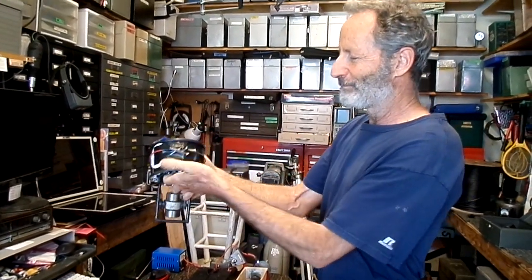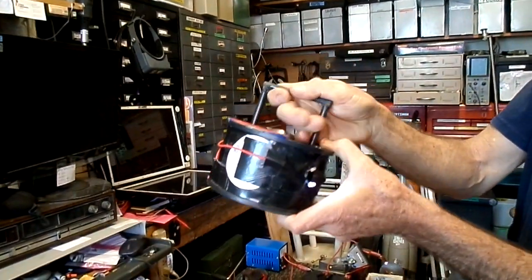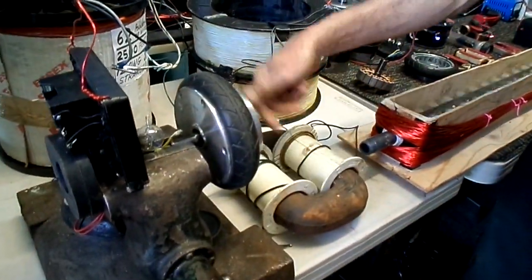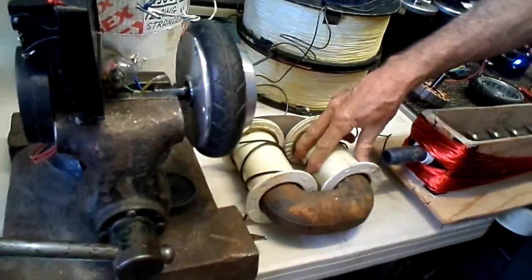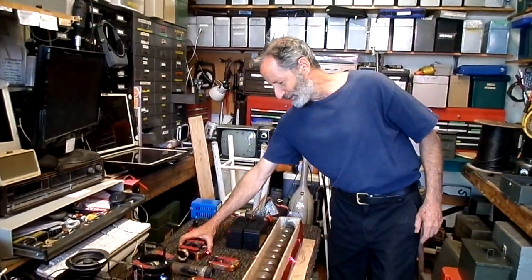What I liked about making motors like this — this one, for example, has about three miles of wire in it. It actually generates several thousand volts just by spinning this magnet inside of it, because it's got so much wire. It's much like a transformer where you've got the turns ratio that determines your output. The more turns you have on your secondary versus your primary, you're going to get more power out. I've just loved experimenting with this sort of thing.